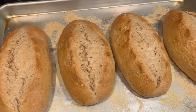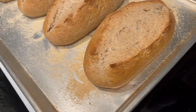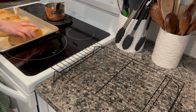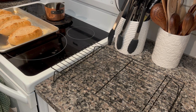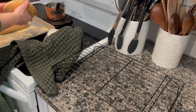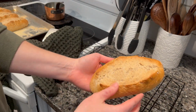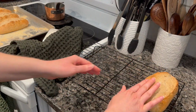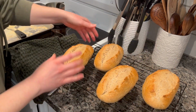Now, since this was the first time of me making these particular sub rolls with fresh milled flour, I really wasn't 100% sure how they were going to turn out, but they turned out great. Now you'll see it did stick a little bit to the bottom. I guess I should have added a little bit more semolina, but that was okay. I brushed it off and we were good to go. No harm, no foul. But these literally turned out delicious. They were so good and they were so soft on the inside. Just made the perfect sub roll.